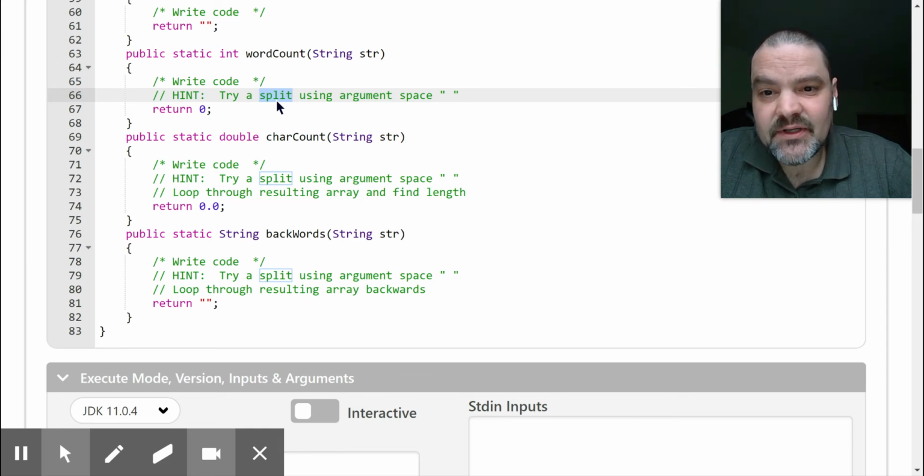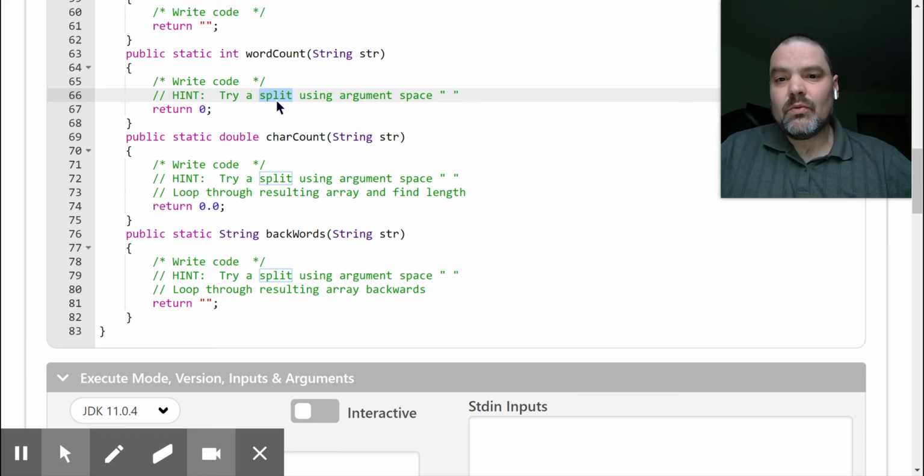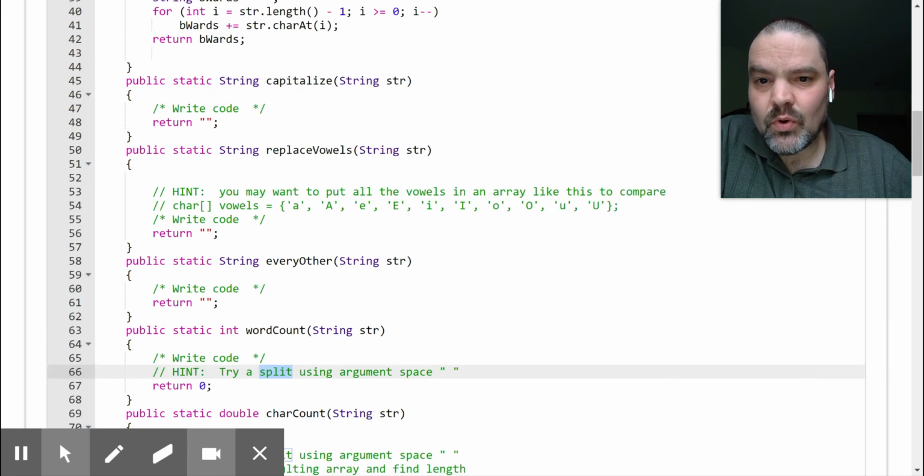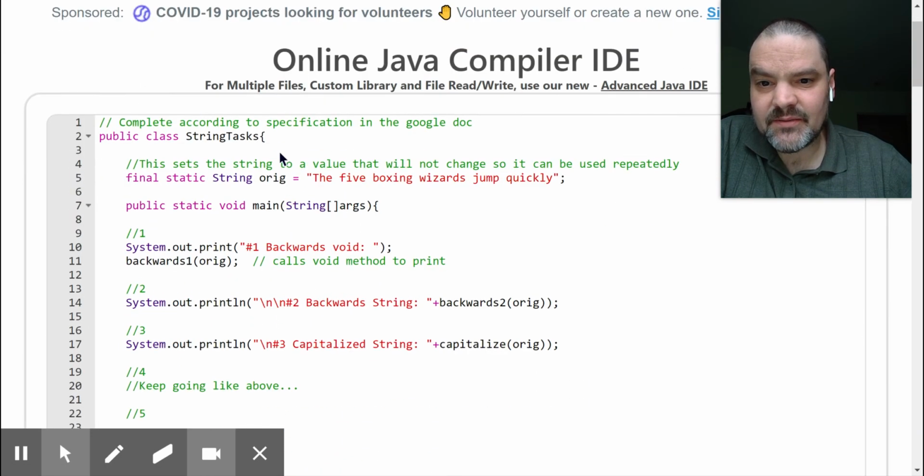In practice, in real life, you need to be careful, and you've got to be sure that what you're reading is formatted correctly. But for this very specific purpose, what you'll notice is that all the words in our statement are separated by spaces, right? So I have the, space, 5, space, boxing, space.